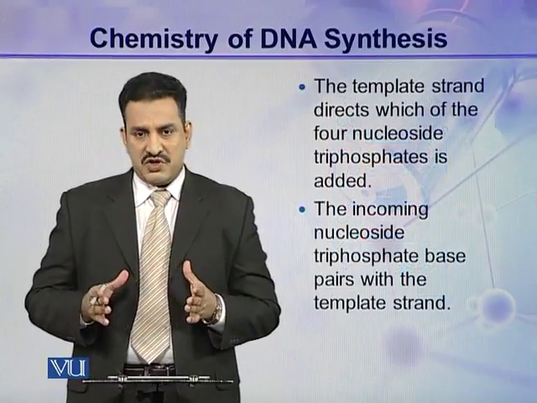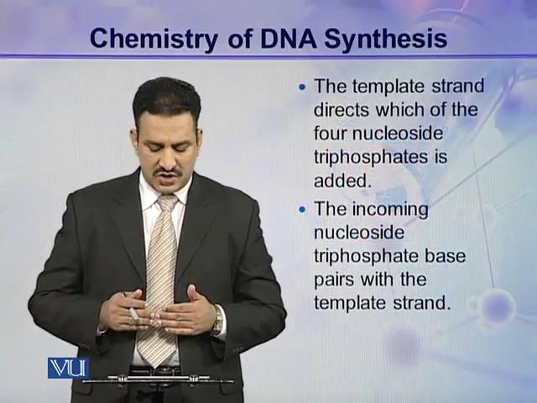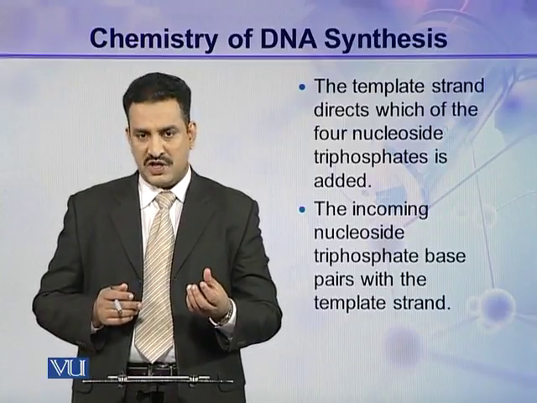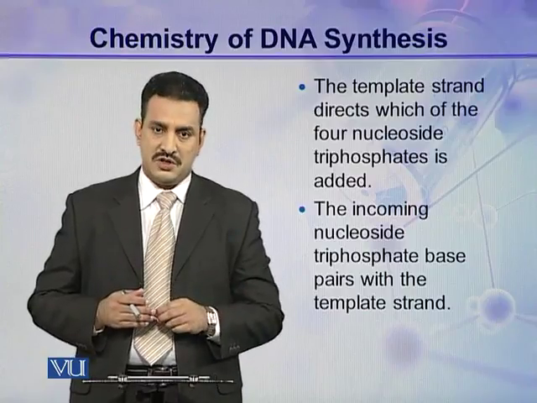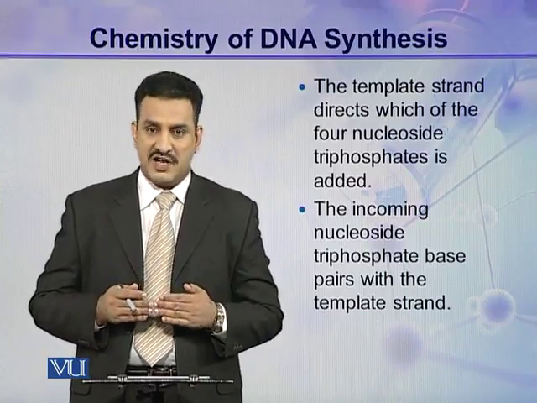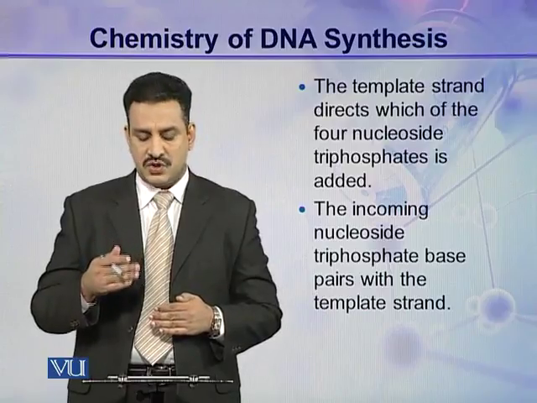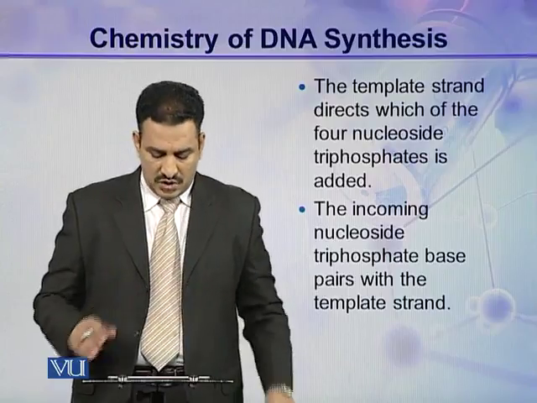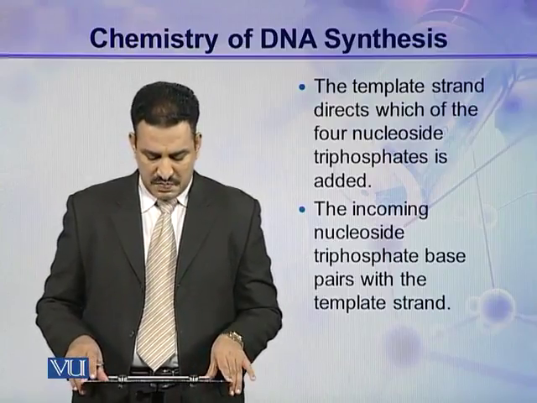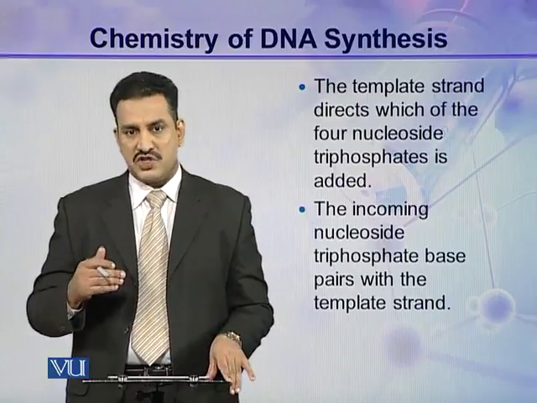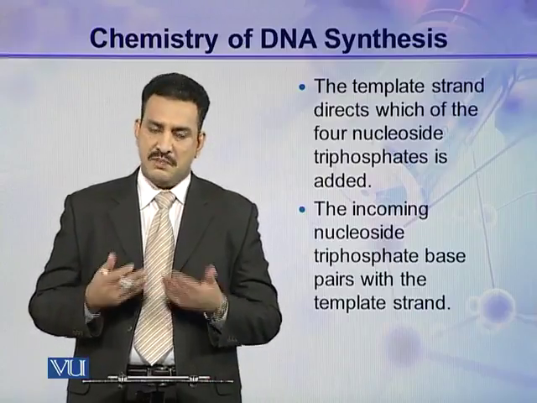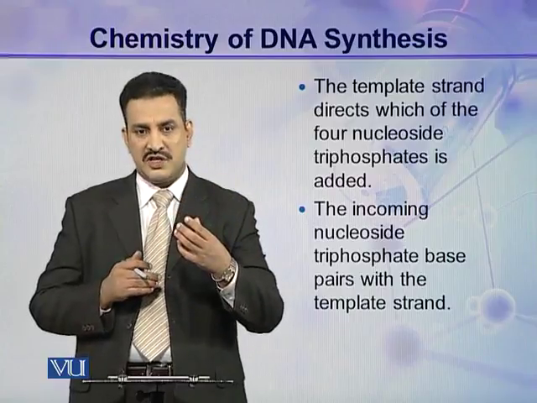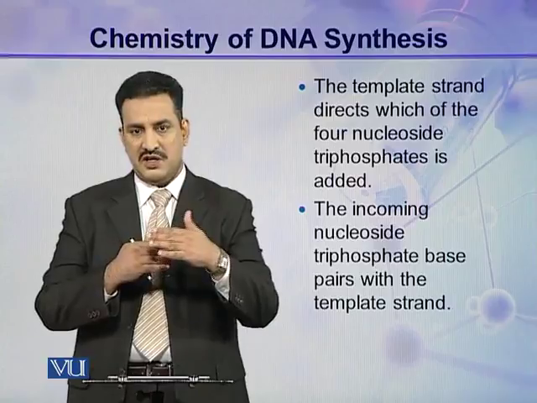The template strand directs which of the four nucleoside triphosphates is to be added. So the template decides, and not the primer, which type of nucleotide will be added. The incoming nucleoside triphosphate base pairs with the template strand, because it is the template nucleotide which will allow the incoming nucleotide to base pair with it.